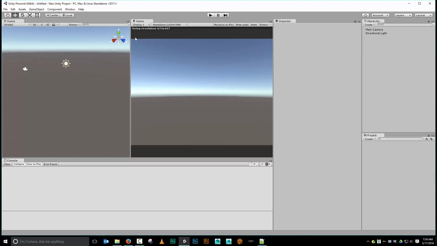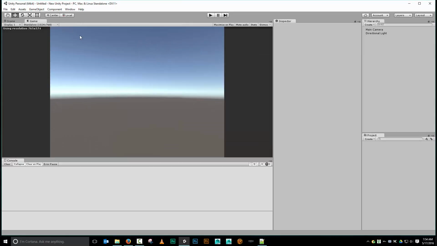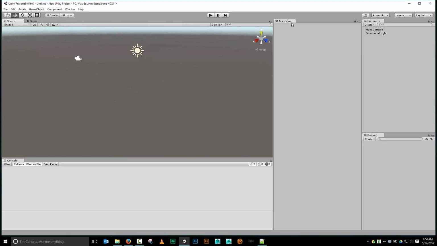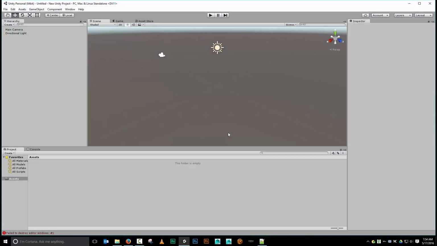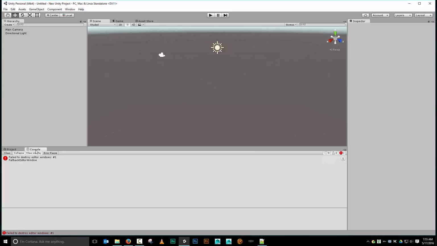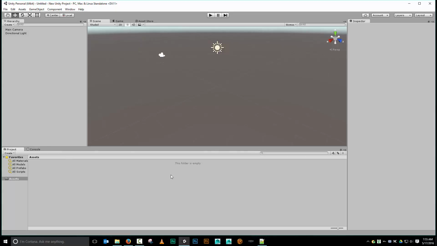Okay, so here I am in the standard, well, normal Unity. Now of course I've got this laid out quite differently. This is the way that I prefer it laid out. When yours loaded up, your layout should have looked like this. And I'll go ahead and clear out this one. So when you see errors down here, you can just click the clear button right there, unless they're telling you something really important. In that particular case, that wasn't important.